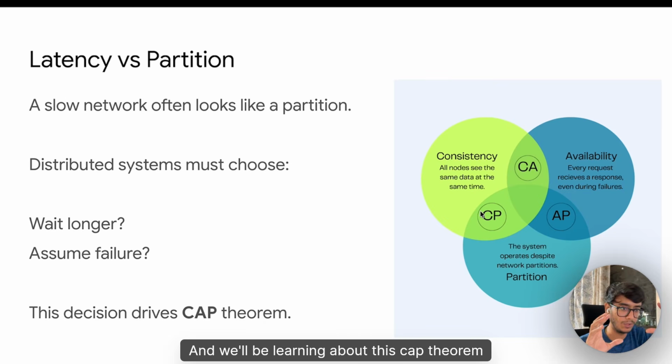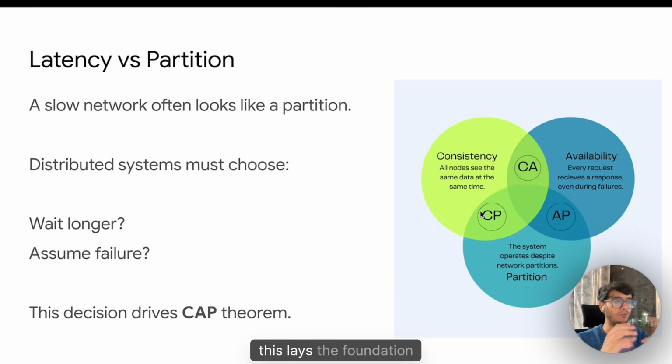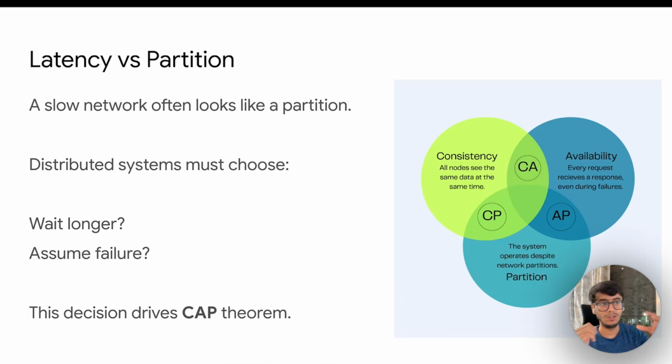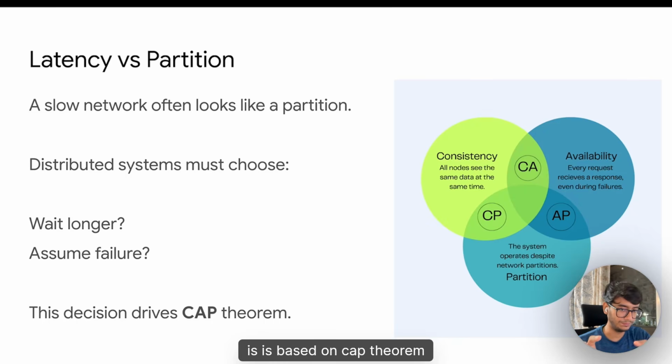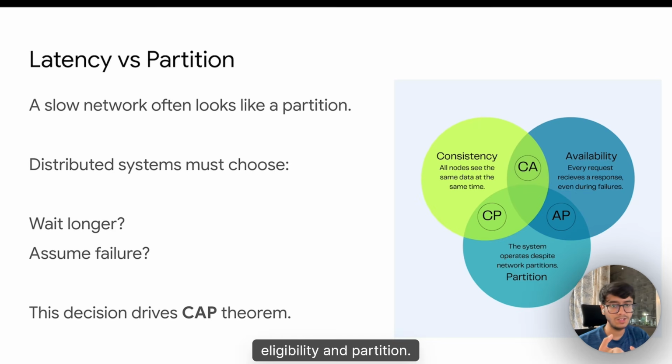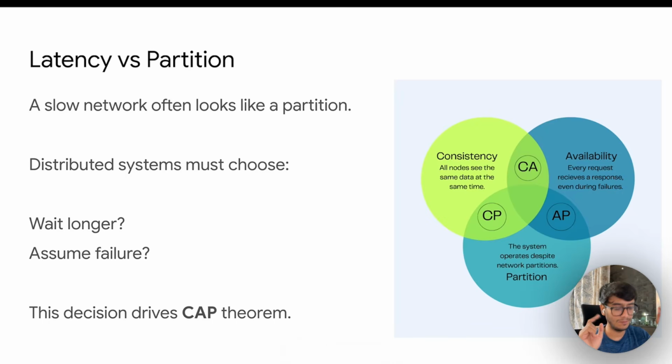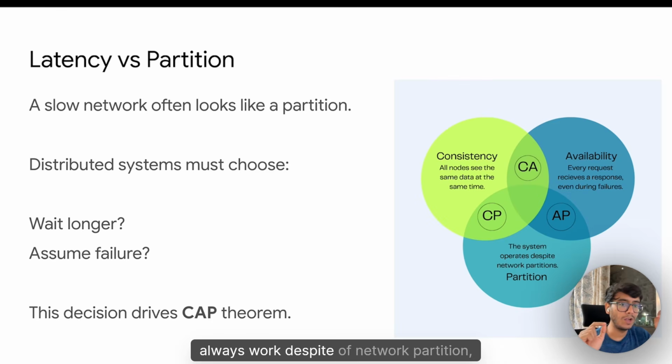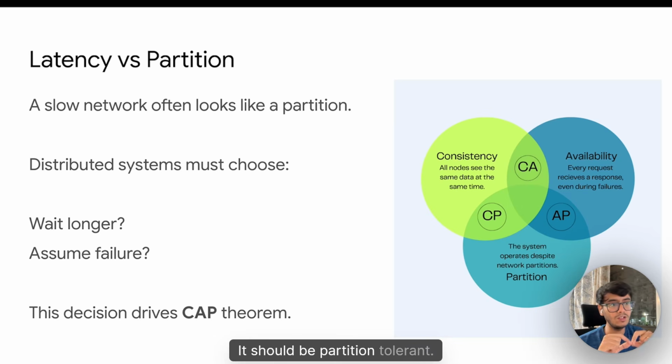We'll be learning about the CAP theorem because it lays the foundation of your design choices. All the non-functional requirements that you will be gathering during a system design interview are based on the CAP theorem. We'll also learn the advanced version of the CAP theorem, which is the PACELC theorem. The CAP theorem talks about consistency, availability, and partition, and it says that in real life you will never compromise on partition. So your system should always work despite network partition, right? It should be partition tolerant.